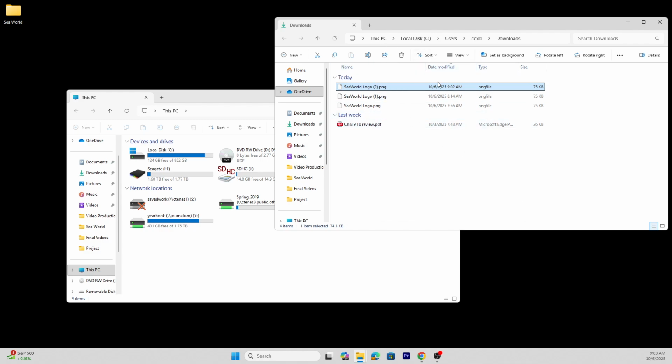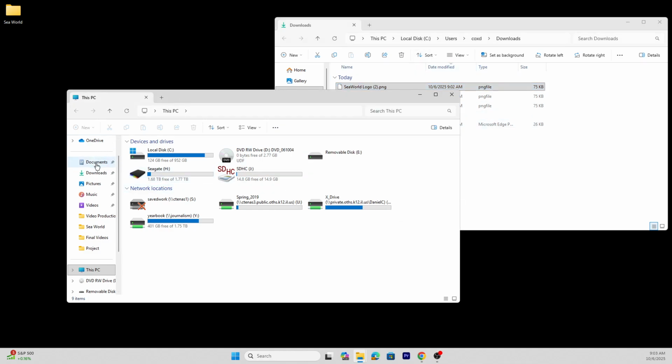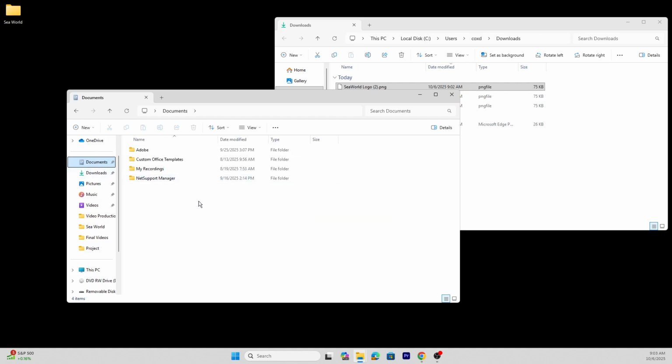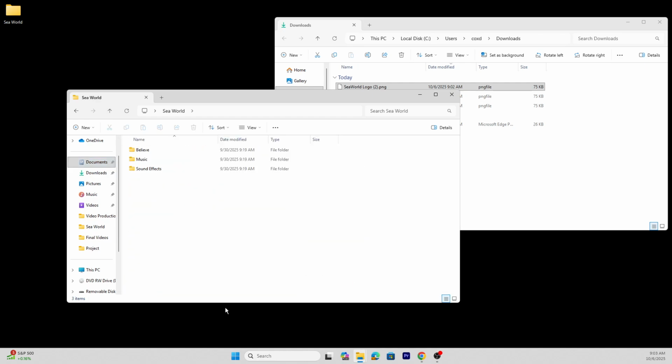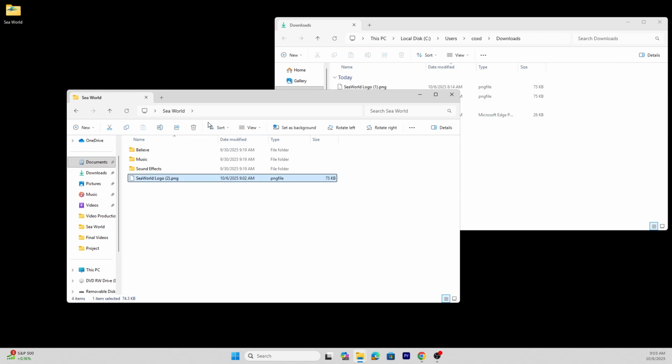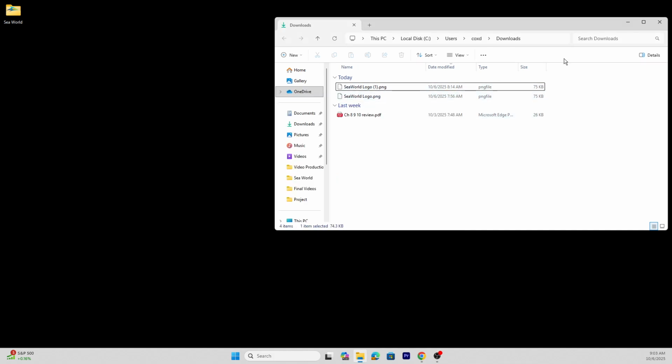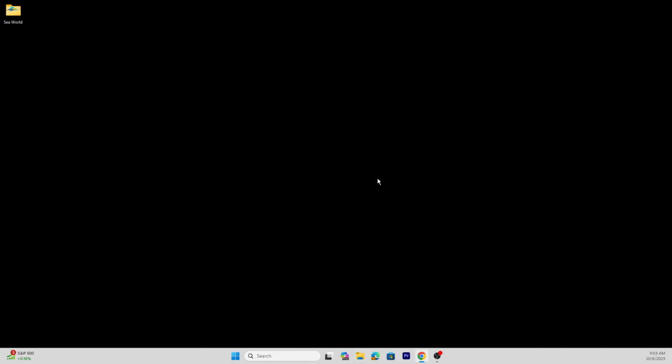You have your downloads folder. Over here, I'm going to open my SeaWorld project folder. Remember, if you can't find it, you click on Documents and then the up arrow, and that takes you to your desktop. And you want to find your SeaWorld project folder. You can drag it anywhere you want down in here. Okay, so just drag it in and drop it. So I have SeaWorld, and then I have my SeaWorld logo in that SeaWorld folder. Everybody got that? Are we clear so far?